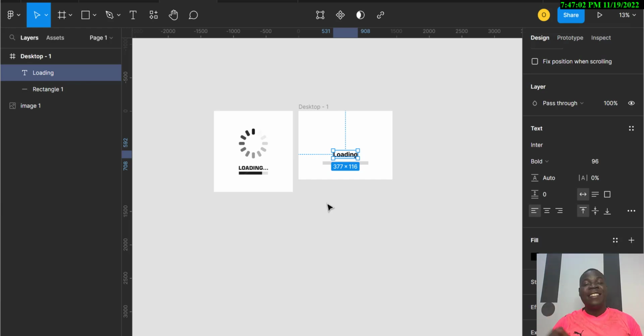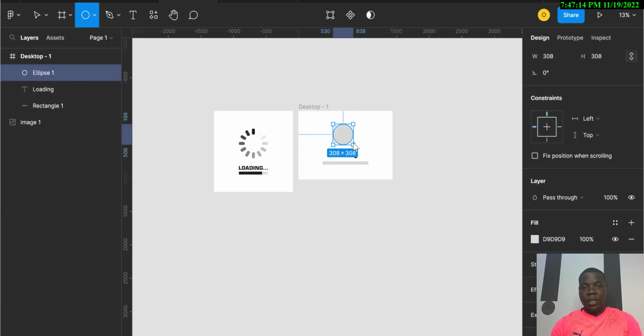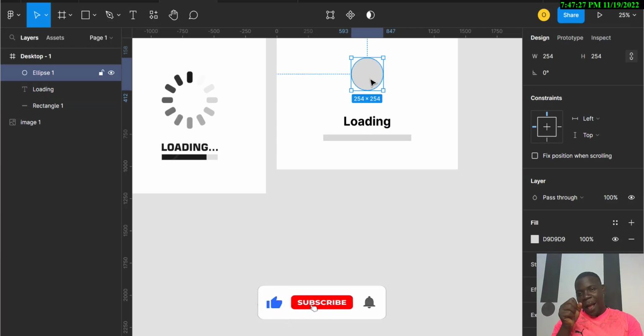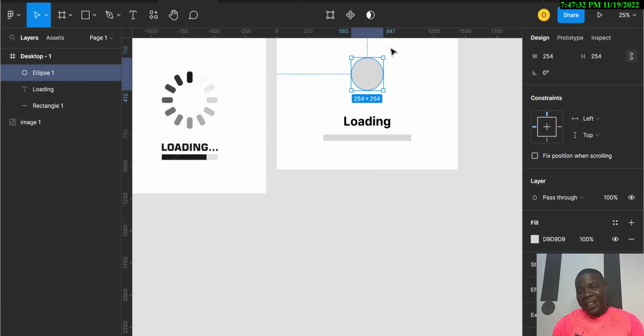So the next thing is to create that round button. To get the perfect shape is the problem. So we're going to draw our circle. I'll press O for circle, and I'll draw a very small circle. Don't worry, we're not using it. Let me zoom in. I'm going to need it as focus. You know, the hammer of Thor is used to focus his energy, right? We're going to use this circle to focus the loading bar.